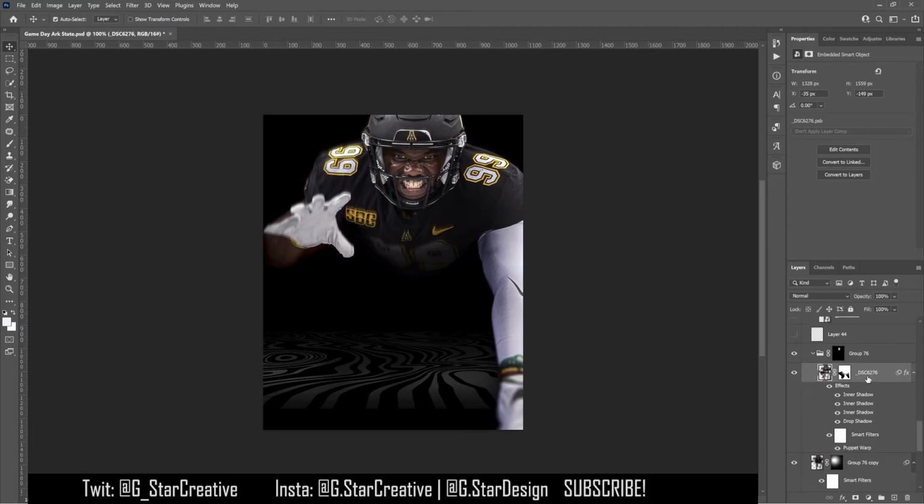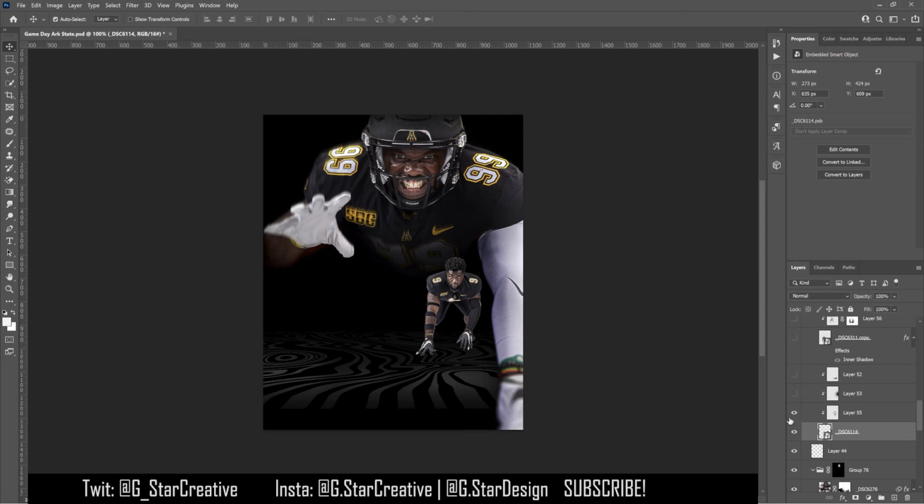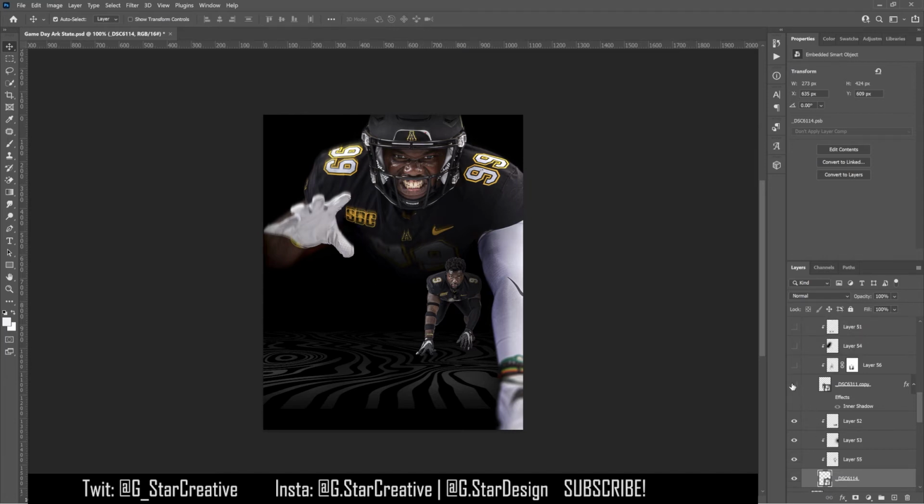I could have just used an exposure layer and painted it in, I guess, but this is the way I decided to do it. Then I darkened the top of him using just a black brush, the same thing I did over here. It makes it look like there's some room above his head and to the left of his arm. And then I added in the other cutouts and painted in some shading on them with a black brush. He would be under the arm here, so he wouldn't be too lit up. So I painted in some shading right here from the arm shadow, and then a little bit of shading on his hands and feet to make him look more connected to the ground.